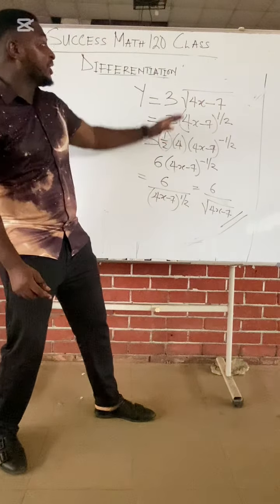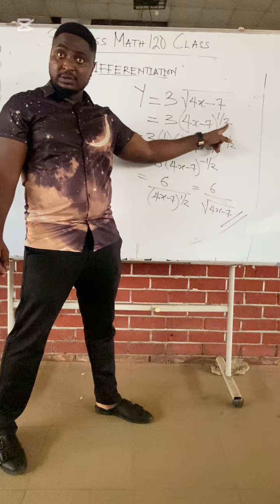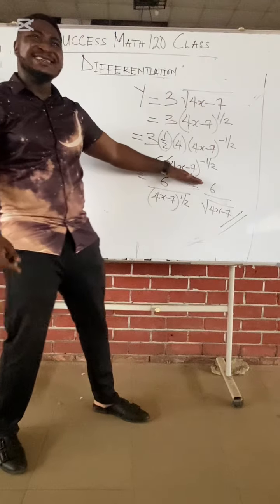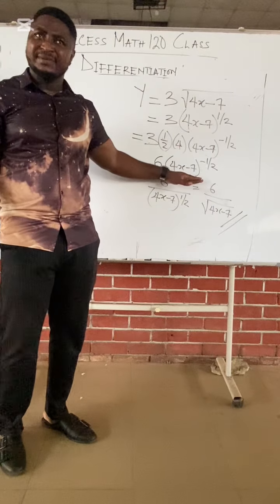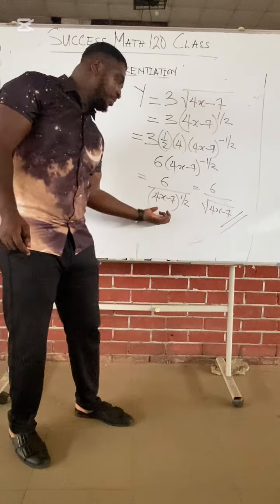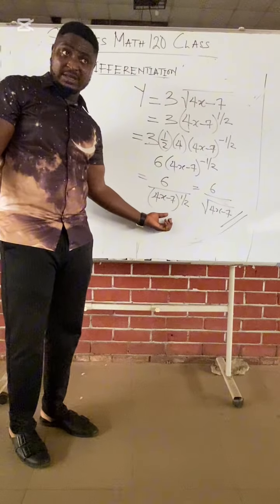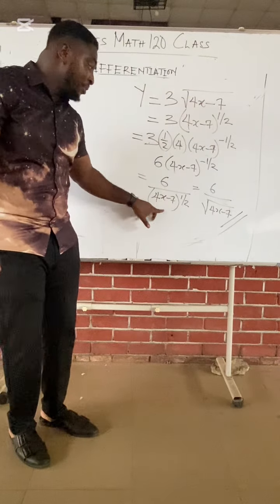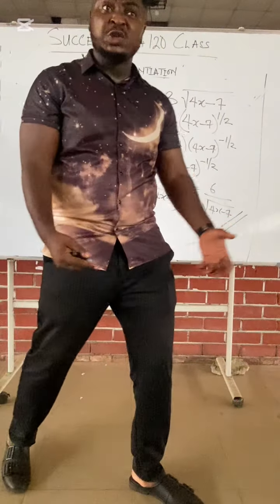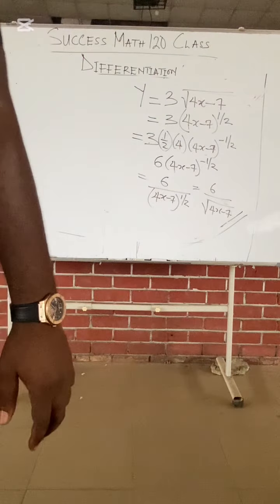Let me see, everybody knows how we did the shortcut here. Normally, change the square root to raised to power 1 over 2, right? Apply the shortcut, bring down the power, all those things. You know how we got here. Getting here, if you're looking for the answer in the options, you'll be frustrated. What happened is that this negative power has gone, because when this power carrying minus 1 over 2 comes down, the minus will no longer be there. You want to see this in the options because this is now raised to power 1 over 2, and it has been changed to square root. Anybody raised to power 1 over 2 is the square root of that person. Anybody raised to power 1 over 2 is what? Square root of that.